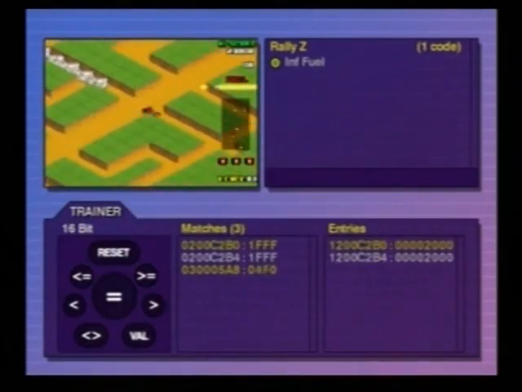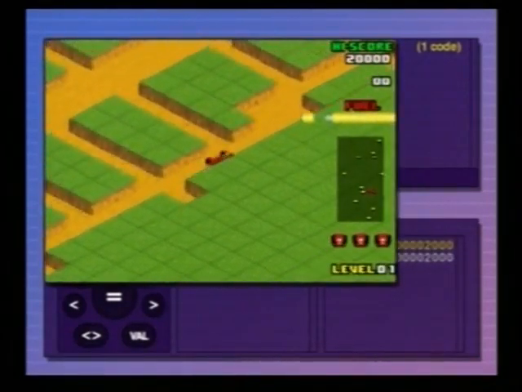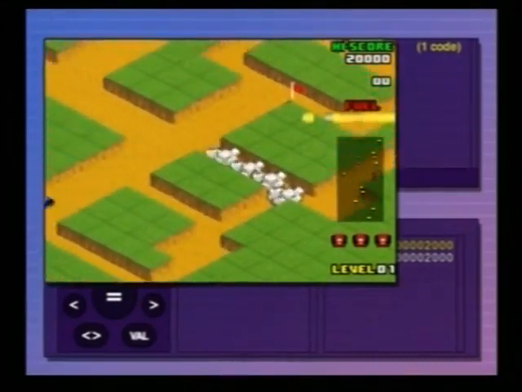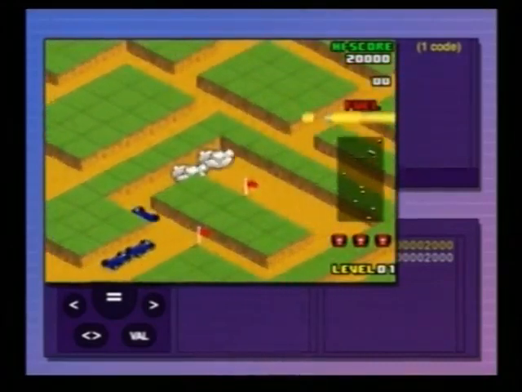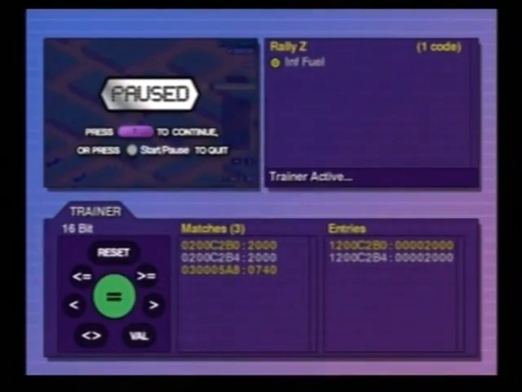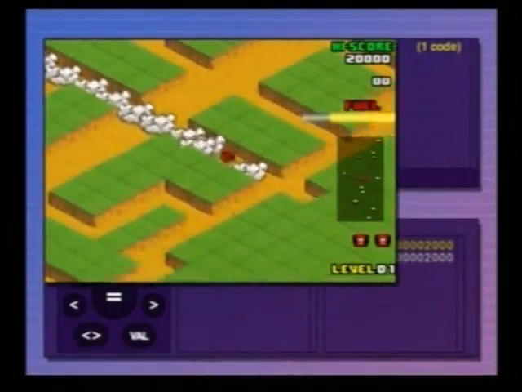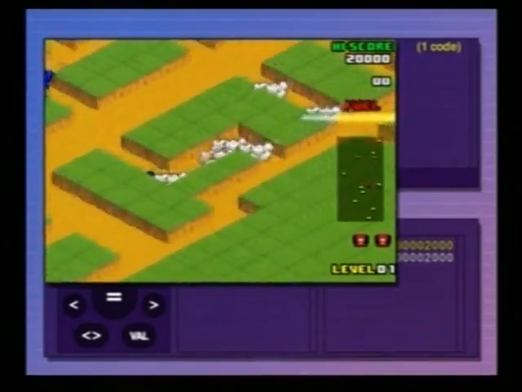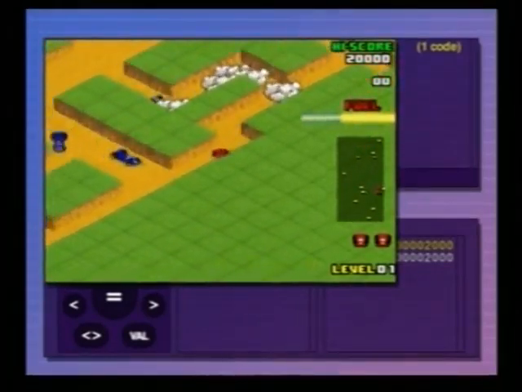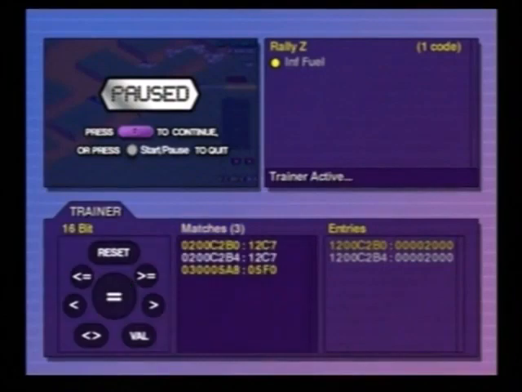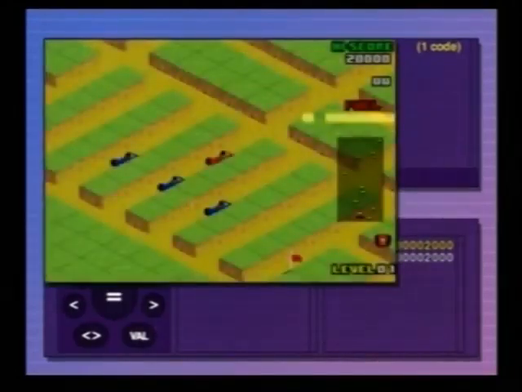Back to the game and you can see that our fuel gauge isn't moving. Success! But hang on a minute, do we really need 2 codes? Well, no, we don't. So the answer is to disable one while we play the game again, and lo and behold, our fuel gauge is going down fast. This code is no good to us. Play the game with just the other code enabled and it looks like we found the magic code that gives us what we want.